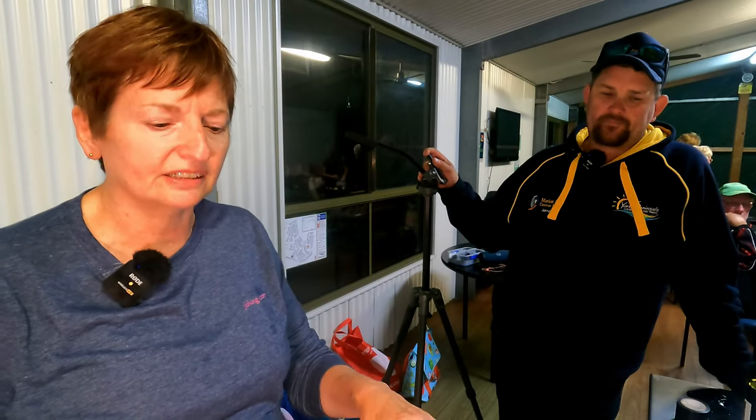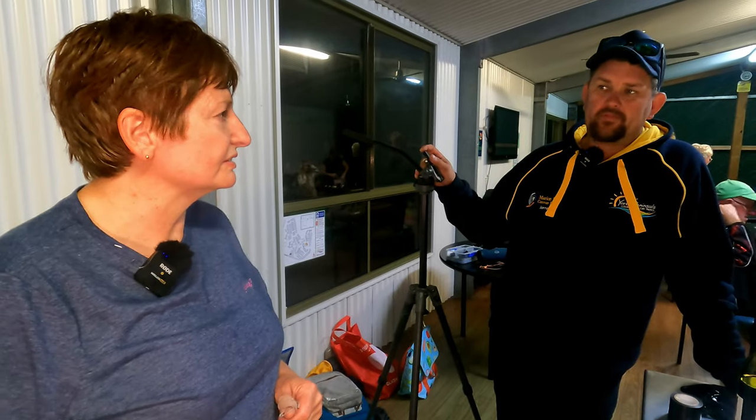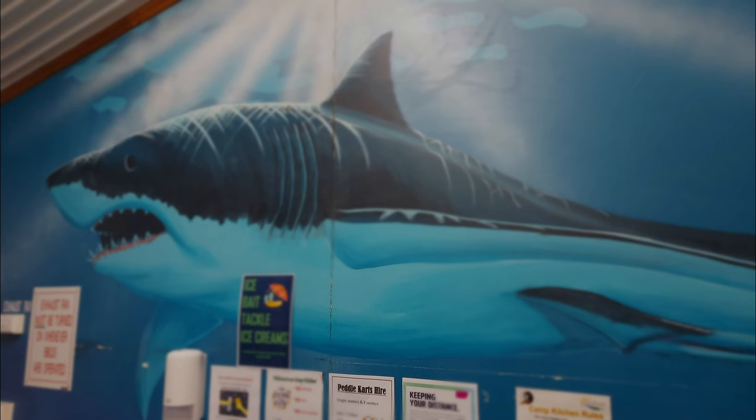We were skinning this last night. It's actually really difficult to skin. I've never really skinned a really big fish before. Yeah, you really need to keep a knife sharpener on the side, because the knife goes blunt, because it's just like cutting sandpaper. It's very fitting that we're in front of the shark.